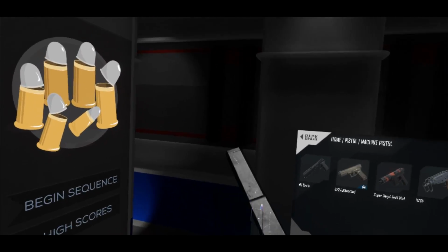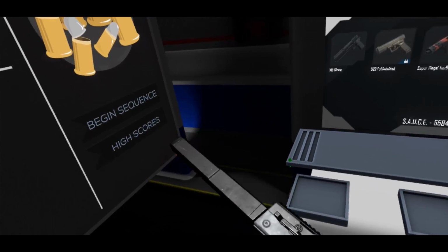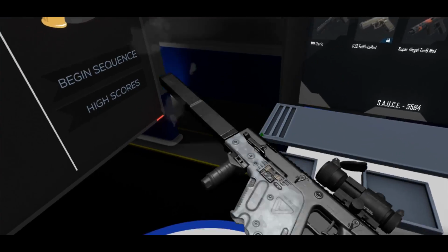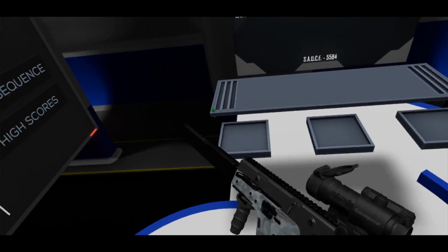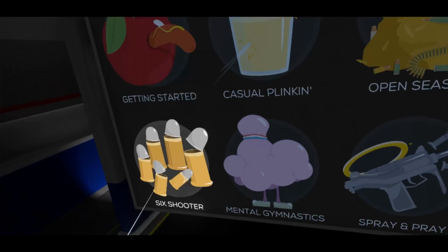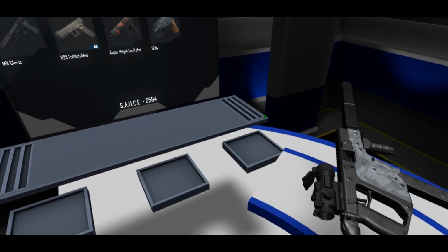I love the way this is a non-removable barrel shroud. This is not a suppressor. Whew. And gone. So that one's in. I hope you have fun playing with it. It's especially fun in the spray and pray sequences where you don't have to worry about that 25 round capacity.